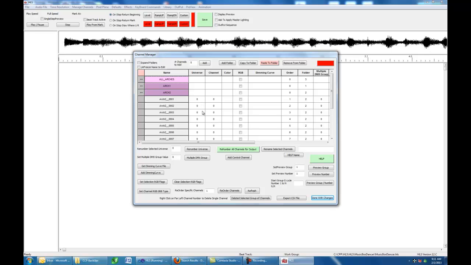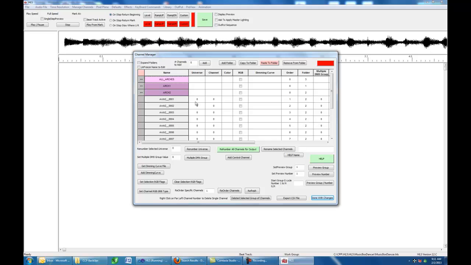Everything that has a universe of 0 will never, I repeat, never be able to be sent out to blink lights. So, your beat tracks are 0. Your pixel planes are 0. Your segments are 0. Any channel that you create with an HLS to be used as a reference, keep it as 0. And it will not be applicable to be sending out to an output.